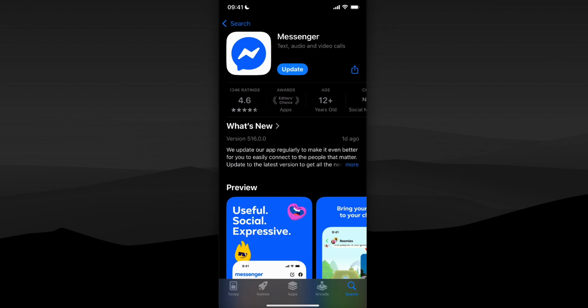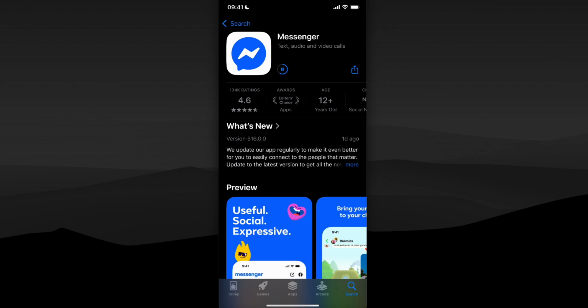In this video, I'm going to explain how to fix Messenger another call not showing. So the first step is to open the Messenger app's page. If you're using an iPhone, go to the App Store, and if you're using an Android, go to the Google Play Store and search for Messenger. Now if it says update, make sure you make the update, and after that check if the error is fixed.